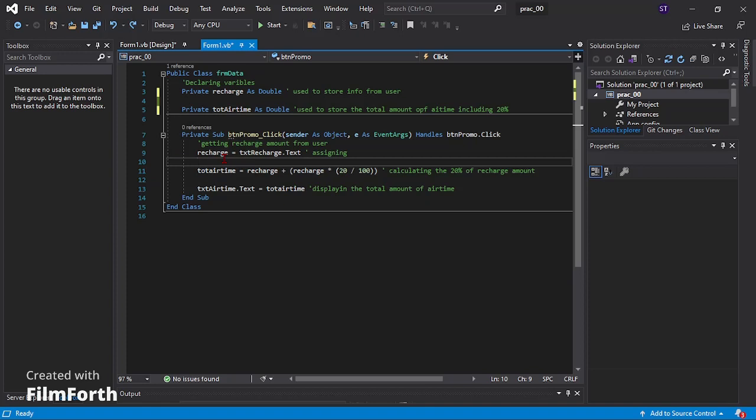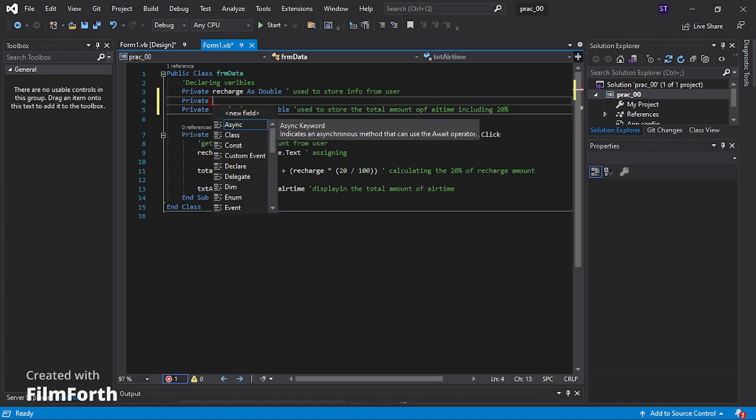But if you just want to make your code look and feel better, it won't change the look, but I think it's going to be simpler to understand what's happening here. Here I'm just calculating the bonus and then adding it to the initial recharge amount, taking that information and storing it into the total airtime, and then displaying that total airtime in the text box. So I'm doing everything in a single line. Just to make your code clearer and more understandable, you can have another variable here.